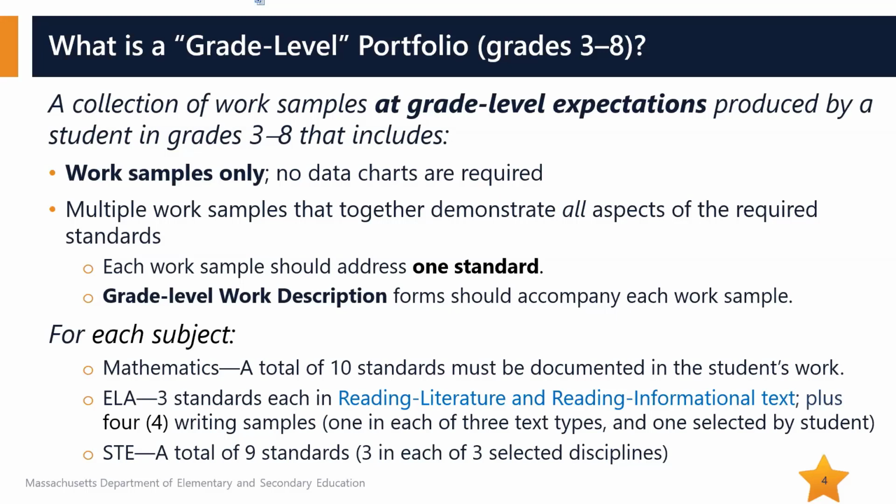What would be needed to complete these grade level portfolios is to use multiple work samples that demonstrate all aspects of the standard. So if there's a specific standard, let's say for reading for literature for grade 3, you would need several work samples that demonstrate the student understands all aspects of the standard. And I'll provide some more detail on that later. Each work sample should have a grade level work description form that describes the student's name, when the student completed the work, and what the student was asked to do.